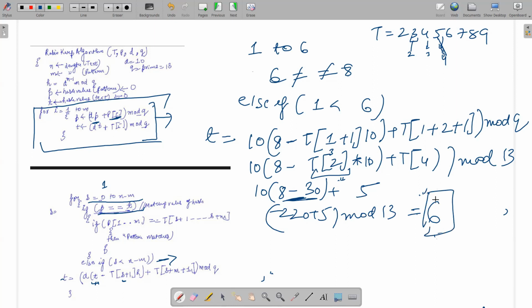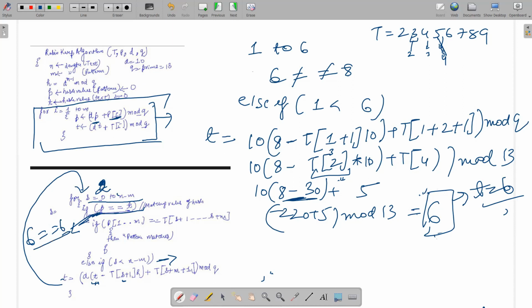So that is what we actually required. Your P value has come out to be 6. And what you have to do in this, you will just take out of this. In the next shift, when your S value becomes 2, your P value, which is compared as 6, is actually matched with 6.